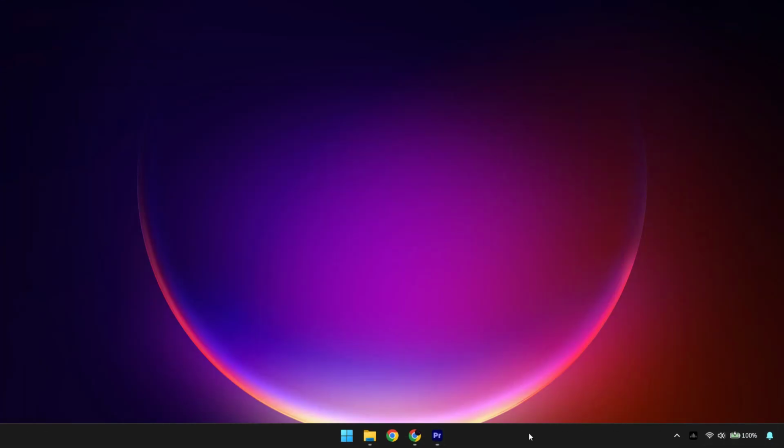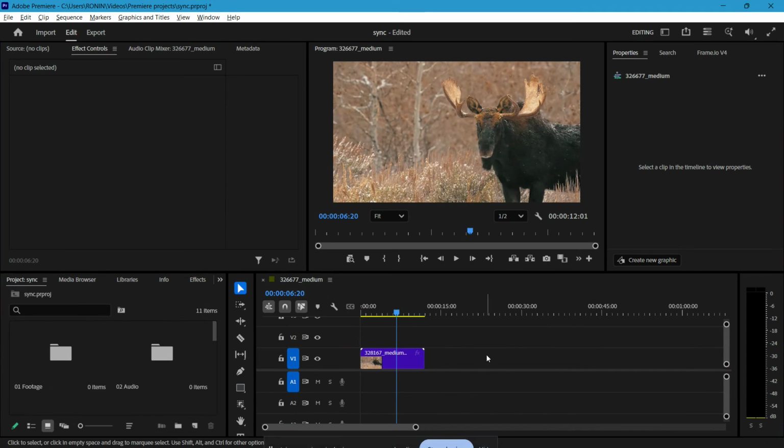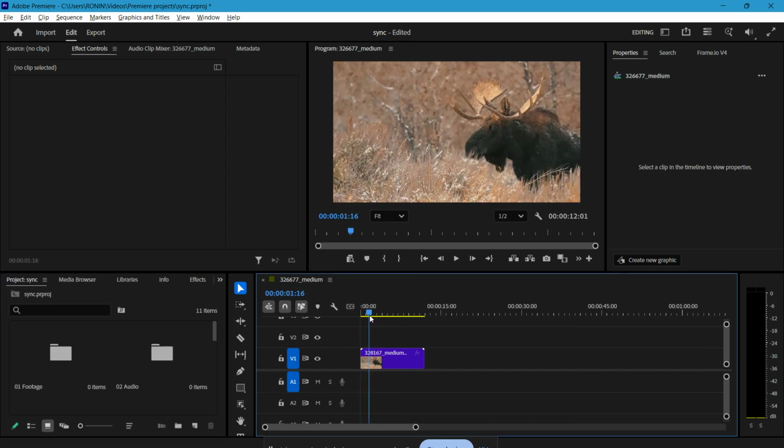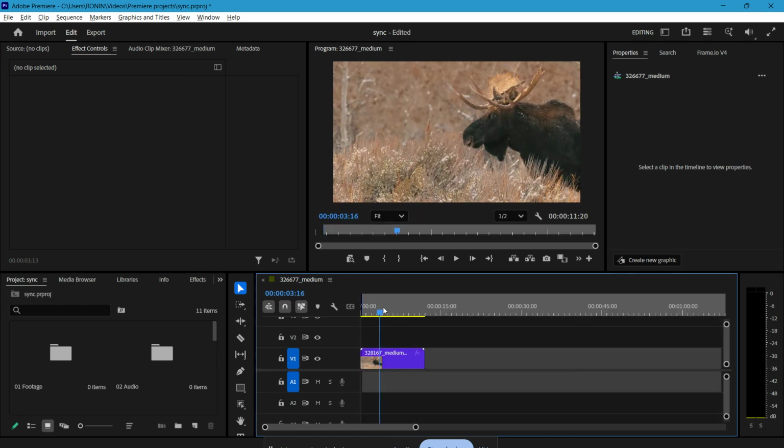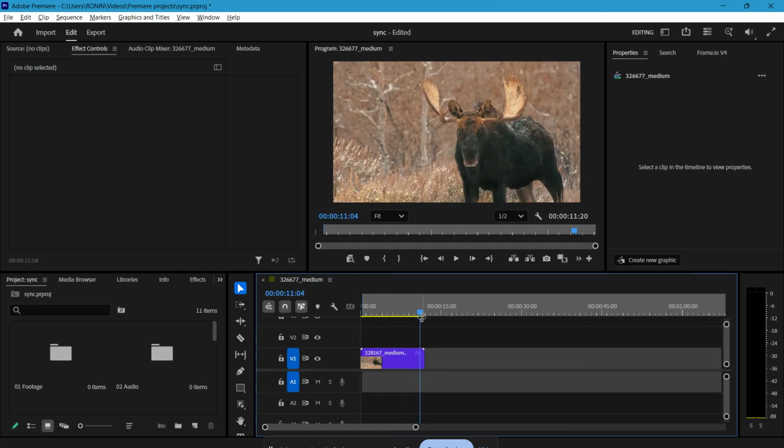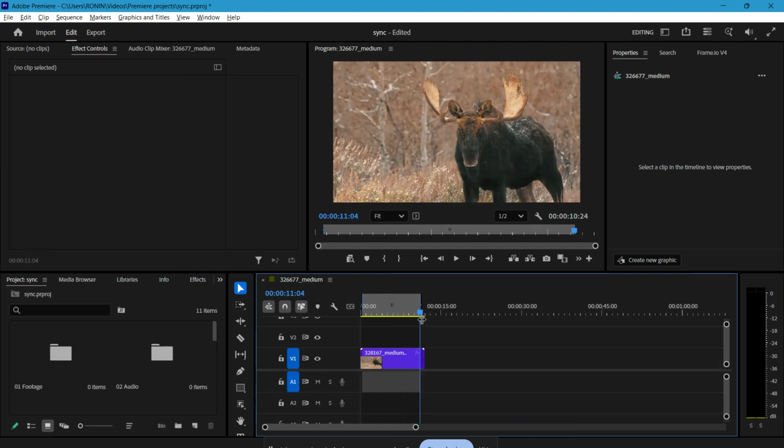If the export is still failing, try rendering in segments. Instead of exporting the entire timeline at once, set in and out points to export a smaller section of the sequence. If one section exports fine and another fails, you've narrowed down the problem area. This is a great way to identify a corrupt clip, a damaged effect, or a specific section of your timeline that needs attention. Once you find the bad section, replace the clip or remove the effect causing the error.